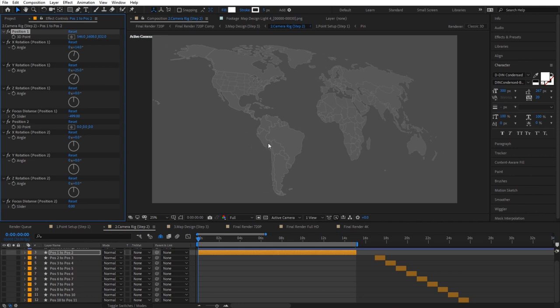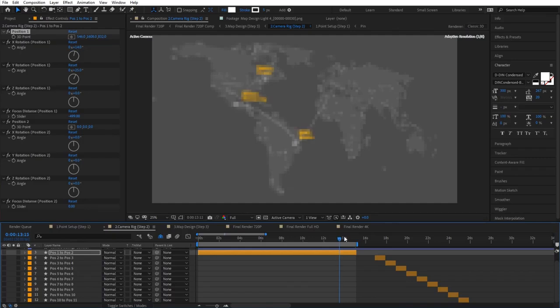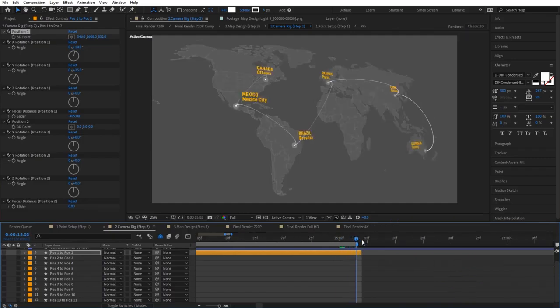It will be a starting point for the animation. Move the current time indicator to the end of the layer and set the second position and rotation.